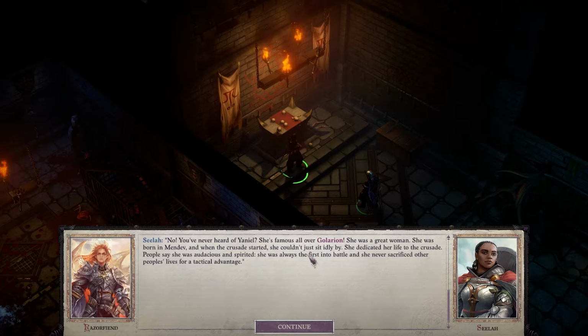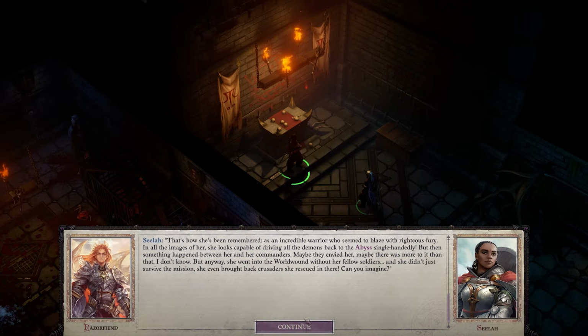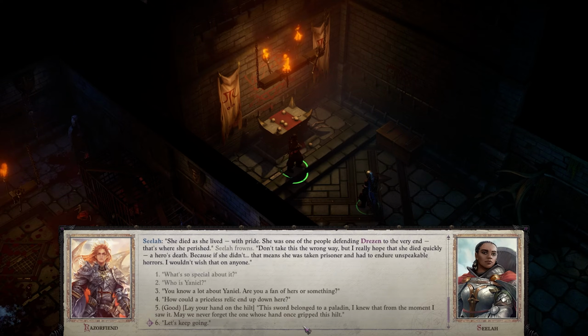Sounds like she's loosely based on Joan of Arc or something. That's how she's been remembered, as an incredible warrior who seemed to blaze with righteous fury. In all the images of her, she looks capable of driving all the demons back to the abyss single-handedly. But then something happened between her and her commanders. Maybe they envied her. Maybe there was more to it than that. I don't know. But anyway, she went into the Worldwound without her fellow soldiers, and she didn't just survive the mission. She even brought back crusaders she rescued in there. Can you imagine? Sounds a bit like Lann. Lann can single-handedly take on the abyss.